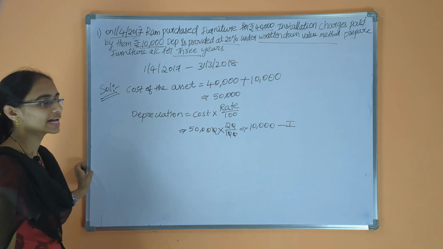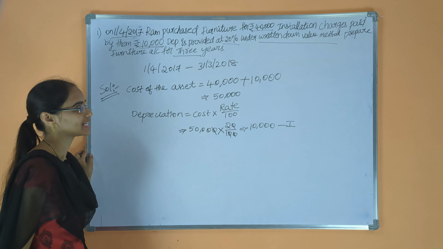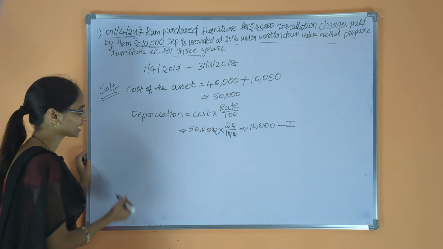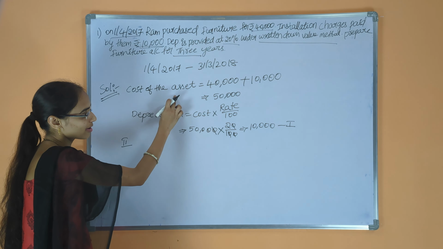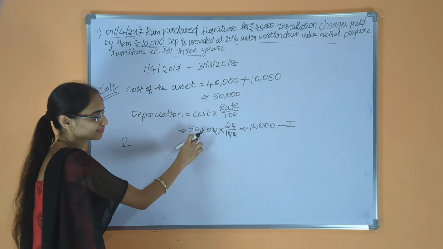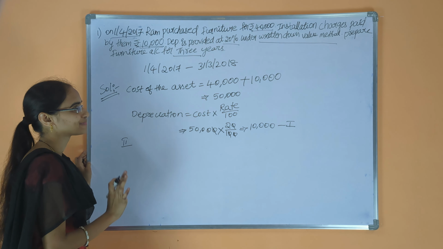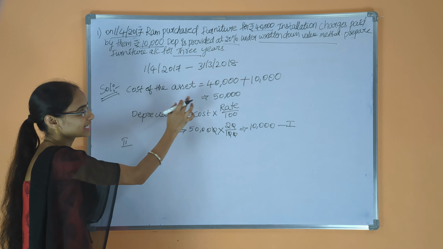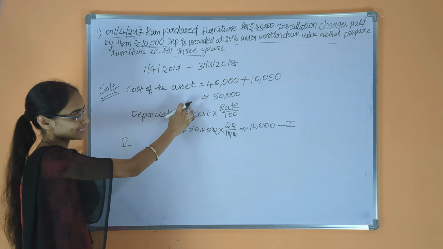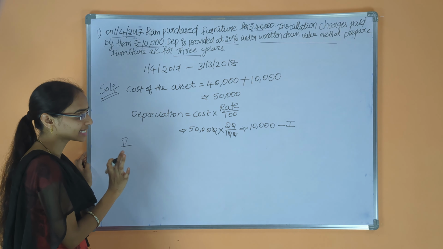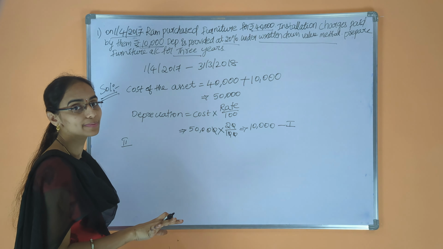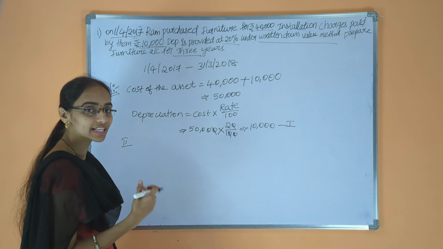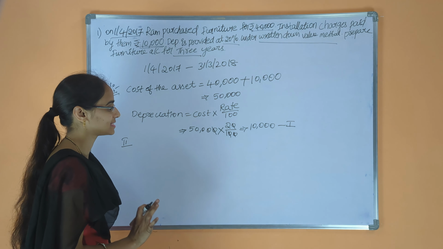In this written down value method, every year the depreciation changes. Okay, this is the first year. Now how do we calculate the second year? We will deduct this amount from the cost. Remember this: in the written down value method, we do not calculate depreciation on the original cost of the asset. We calculate after writing off the depreciation on the asset, on the remaining amount, and on that amount we will calculate the depreciation.